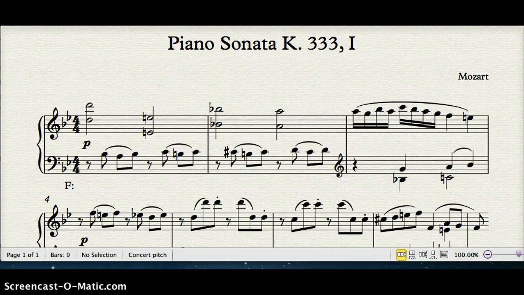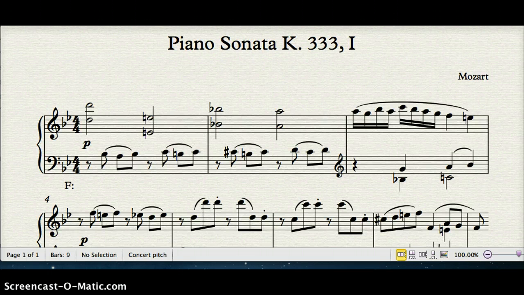Basically, I just want to walk you through an analysis because it gets a bit tricky when we're looking at real music. There's a lot going on, a lot of non-chord tones, and now that we're introducing secondary functions, there's going to be a lot of accidentals. And there are also times where we're going to encounter chords that are missing pitches, and we just have to assume that those pitches are there. So there's a little bit of gray area, and I just want to help you understand what that gray area is.